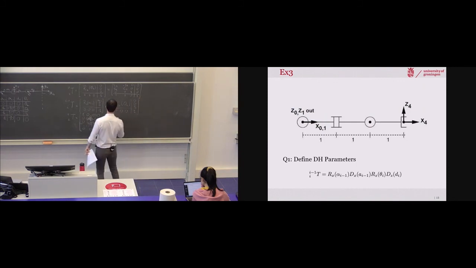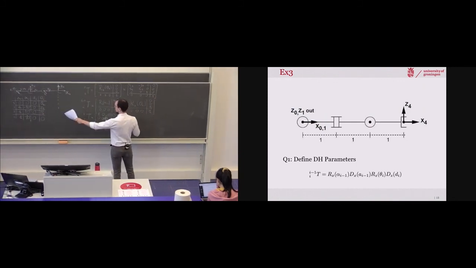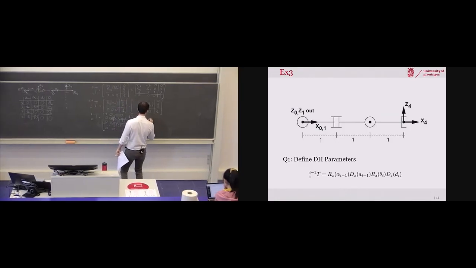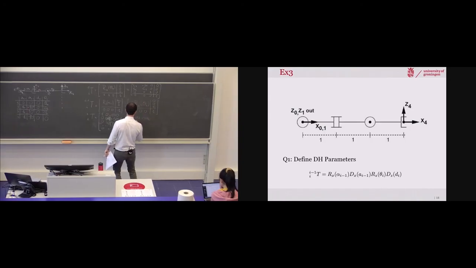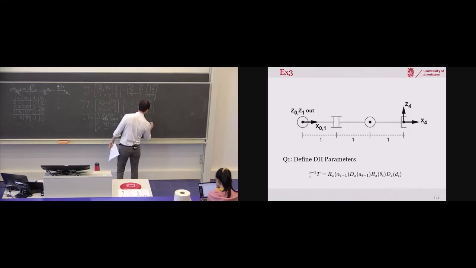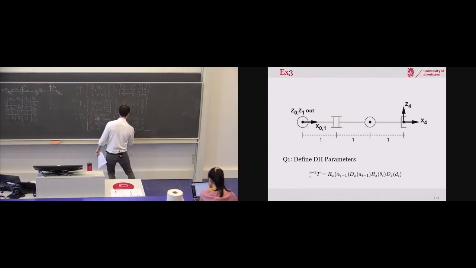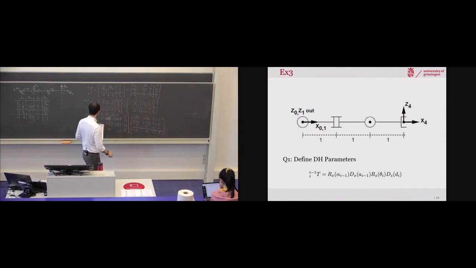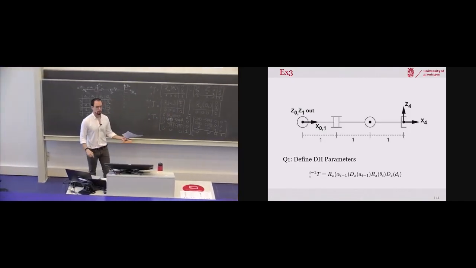I will write it one last time. You have cosine of theta 2, minus sine of theta 2, sine of theta 2, cosine of theta 2, 0, 0, 1, 0, 0. Here you have 0, 0, 0. 1, and here you have 0, 0, 0. You do this multiplication, and you obtain exactly the transition matrix from frame 1 to frame 2.